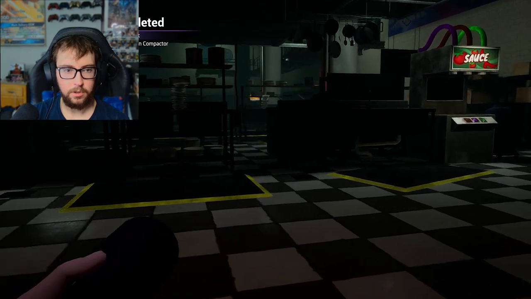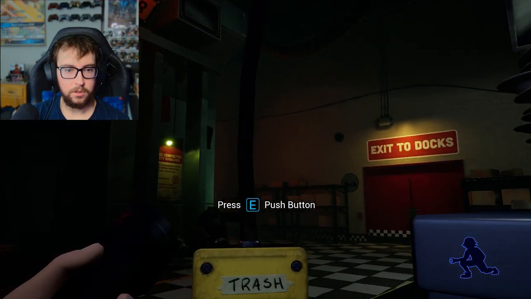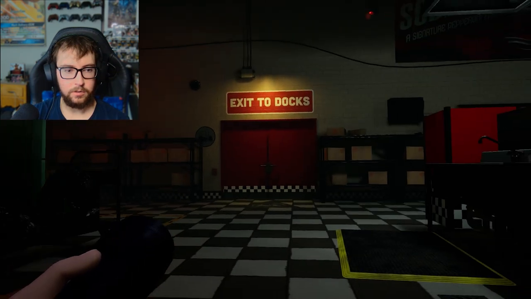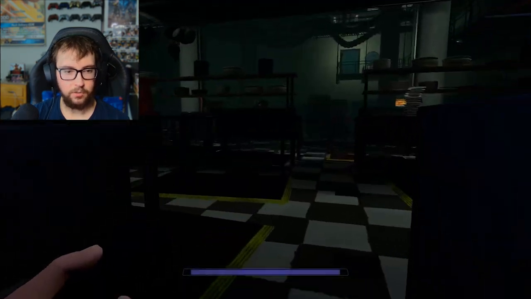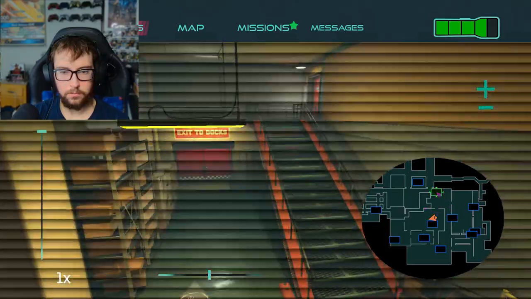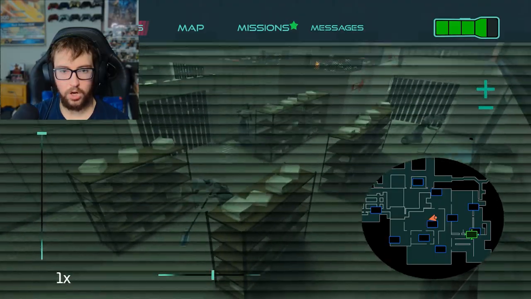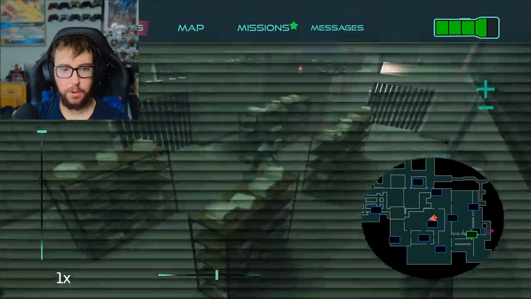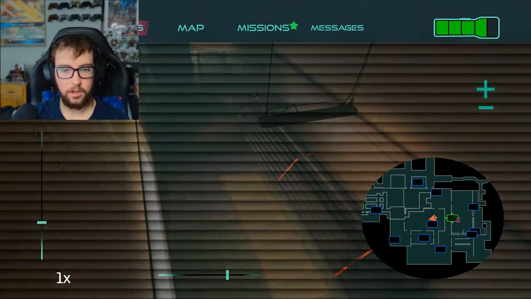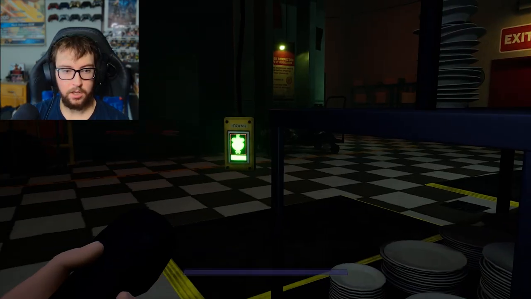I saw it. There we go. This button, do we have to lure her in? Okay, well, I'm not gonna push it that she's not here. Where is she? Let's see if we can find her on the cameras. Oh, what is this? There's so many bots in there. I'm not going in there. There are so many bots in there. I don't know where the hell she is. I'm just gonna push the button.